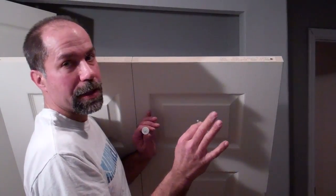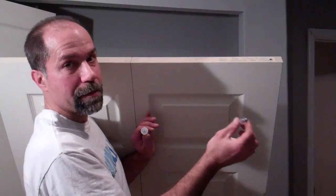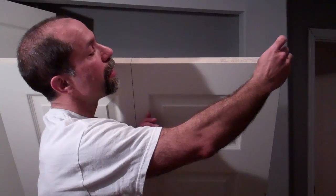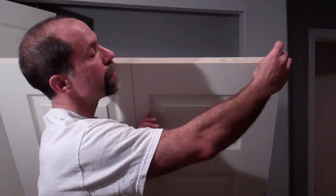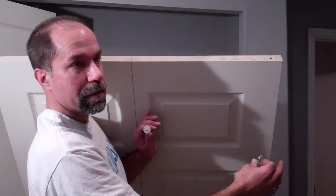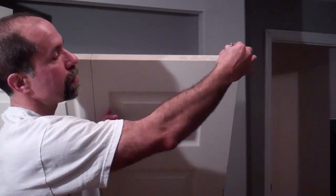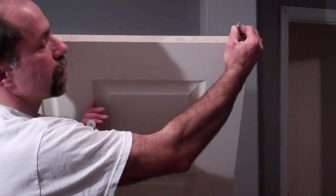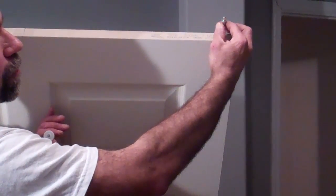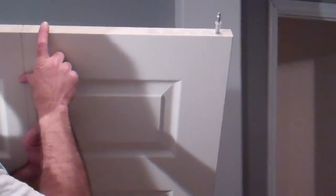But what I'm going to do, just because once these go in, they're not coming out, unless somebody knows a trick that I don't, because I made the mistake one time and I couldn't get them out without damaging the door. So this is my door that's going to be on the right side of my closet. So just so I don't lose track of it, I'm going to place it right there, so that when I lay these down on the floor and close up the bifold, it's surprising how easy it can be to lose track of where everything goes.